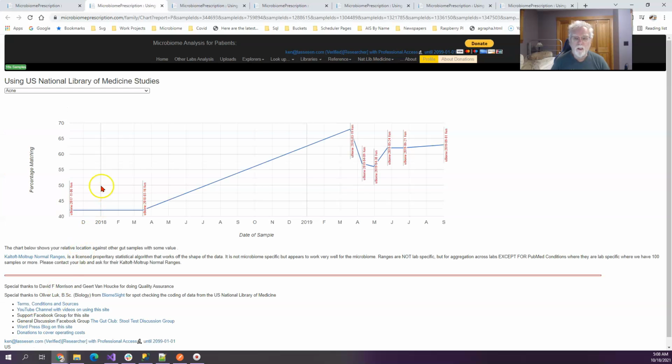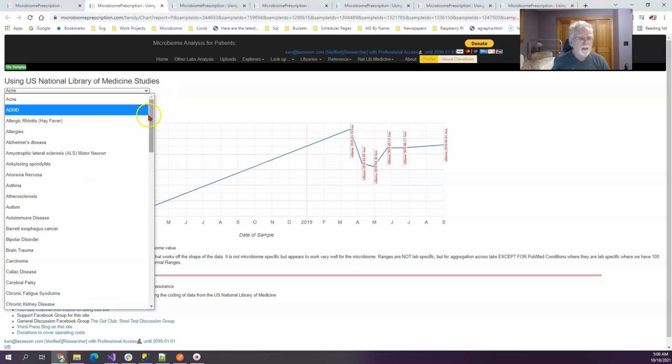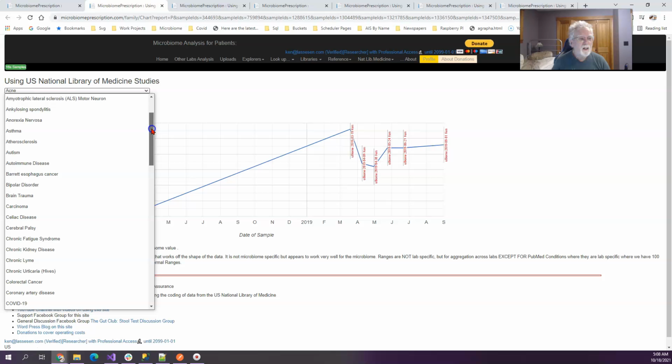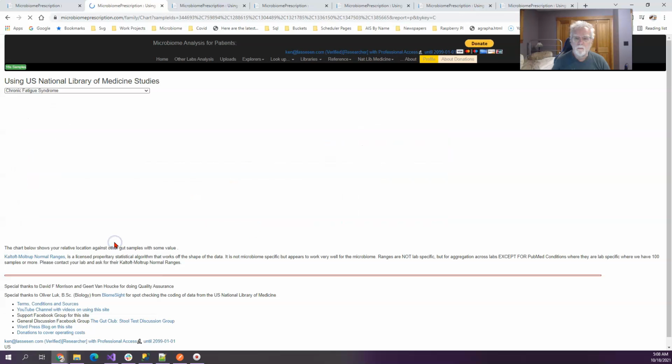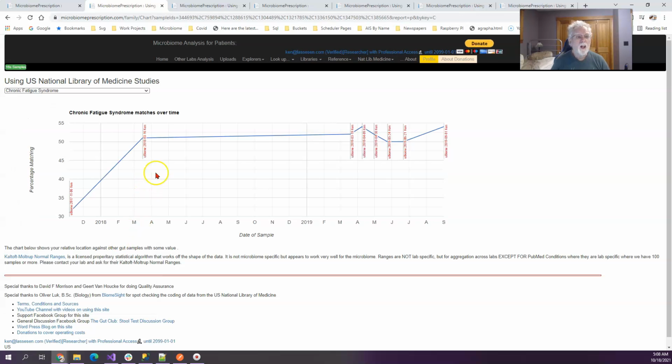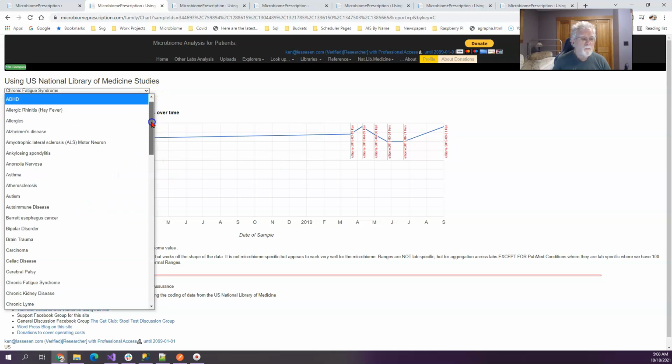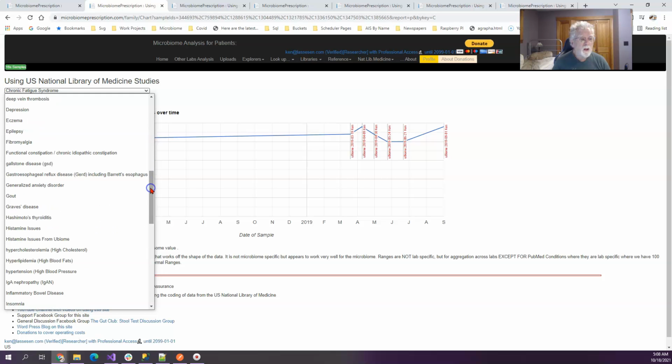Okay, so now we have here more prone to rosacea, which is, well, that's chronic fatigue syndrome. And we have a little beep here during the flare, so there's some correspondence, and then it's sort of moved up, so the numbers are not shocking. Let's go and do one more.